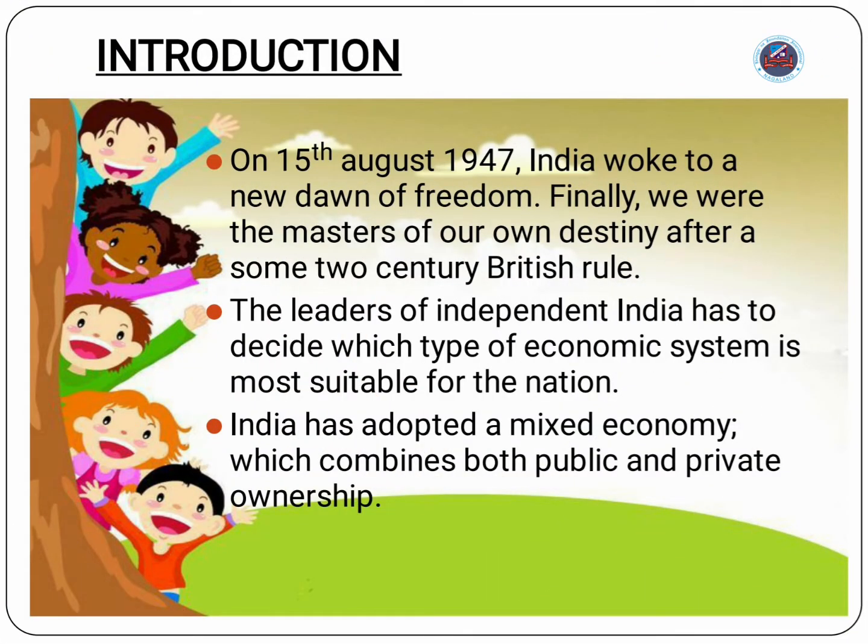On 15 August 1947, India woke to a new dawn of freedom. Finally, we are the masters of our own destiny after some 200 years of British rule. Now, the leaders of independent India had to decide which type of economic system is most suitable for our nation. This system should promote the welfare of all the people rather than focusing only on the few. There are different types of economic systems that you will be seeing.